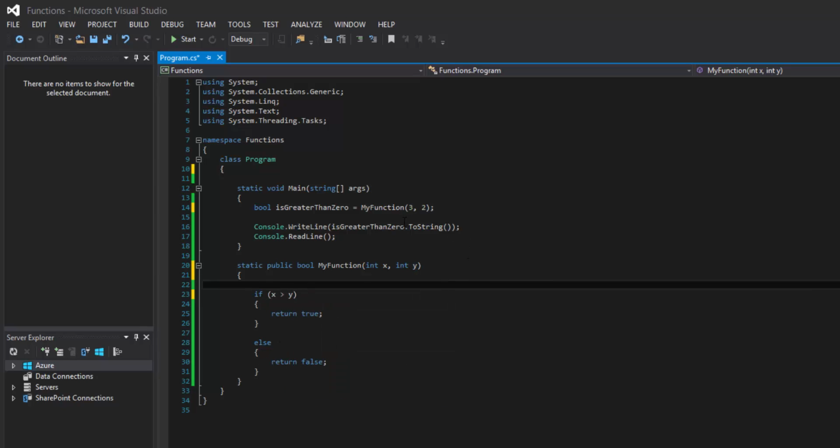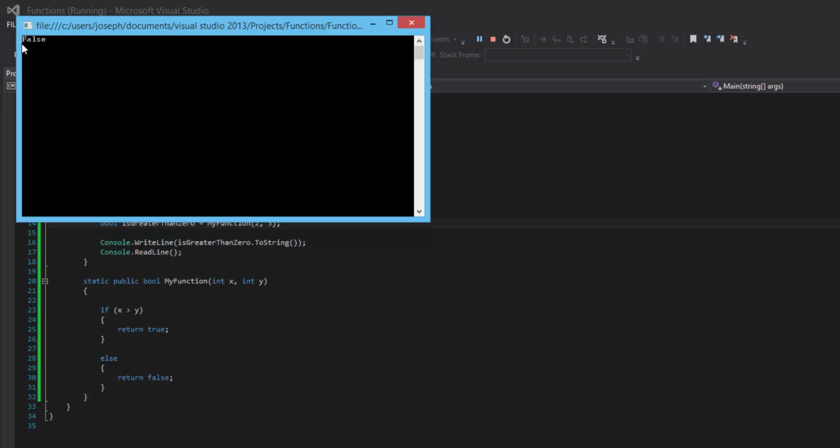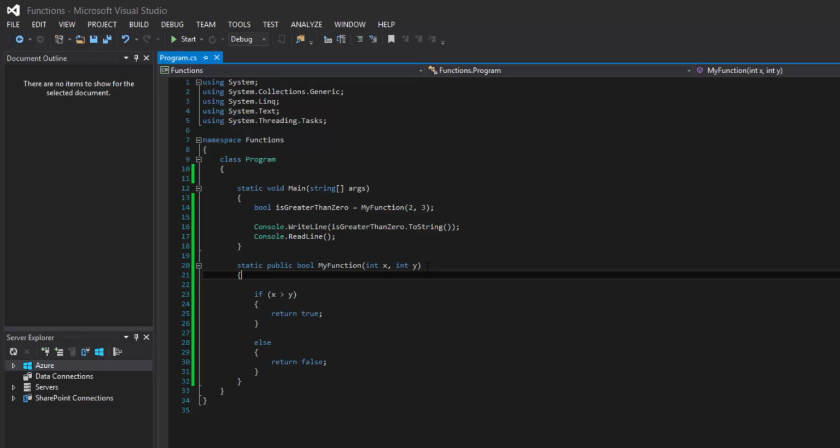So obviously we can just look at it and say 3 is greater than 2, it's going to return true. And let's go ahead and do 2 and 3. We know that's going to return false. Let's go ahead and run it. Sure enough, it does. Our logic is correct. And there you have it. So obviously, for brevity, it's really simple, I know, but it simply gives the point across of how to take in parameters and then how to also return values based on those parameters, or to do something else.